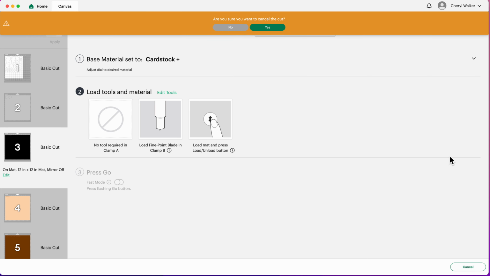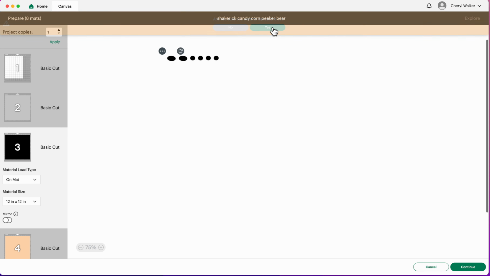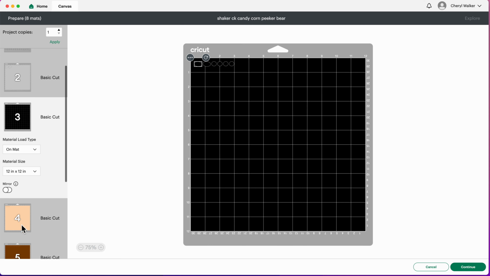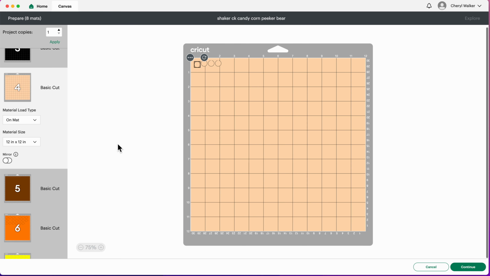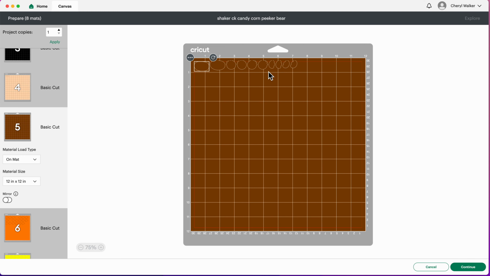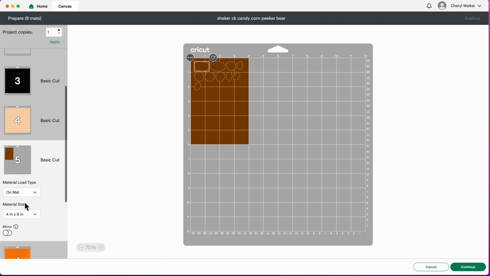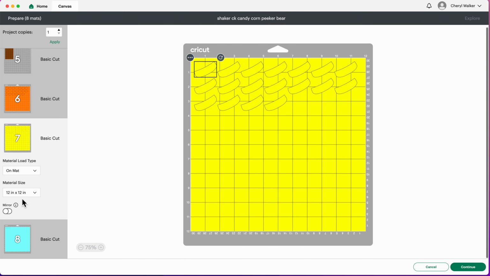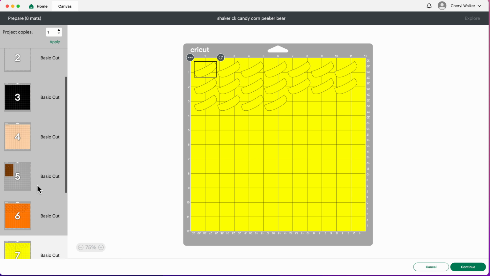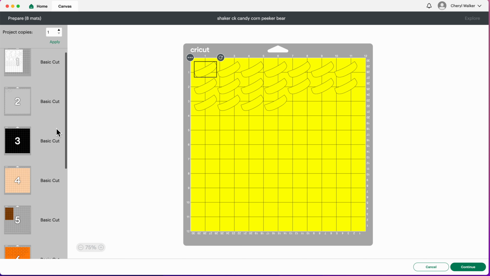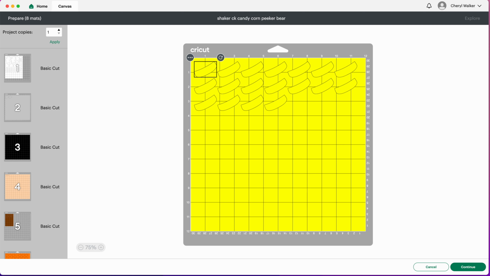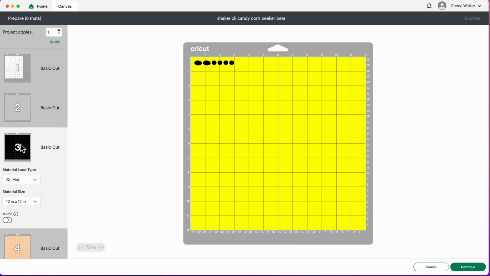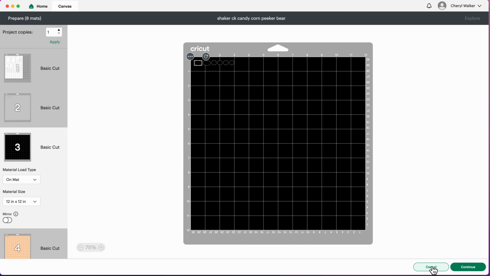I'm going to cancel that cut. Yes, we can cancel it. We can come back over here and we can adjust for whatever size piece of paper that you want. If you have scrap pieces, I like to run through this and do all these. But just remember, I'm clicked on yellow right now, so I need to come back up. Let's say we cut white, we cut that one. Now we're going to start with the black, and then we can continue and it'll go through.